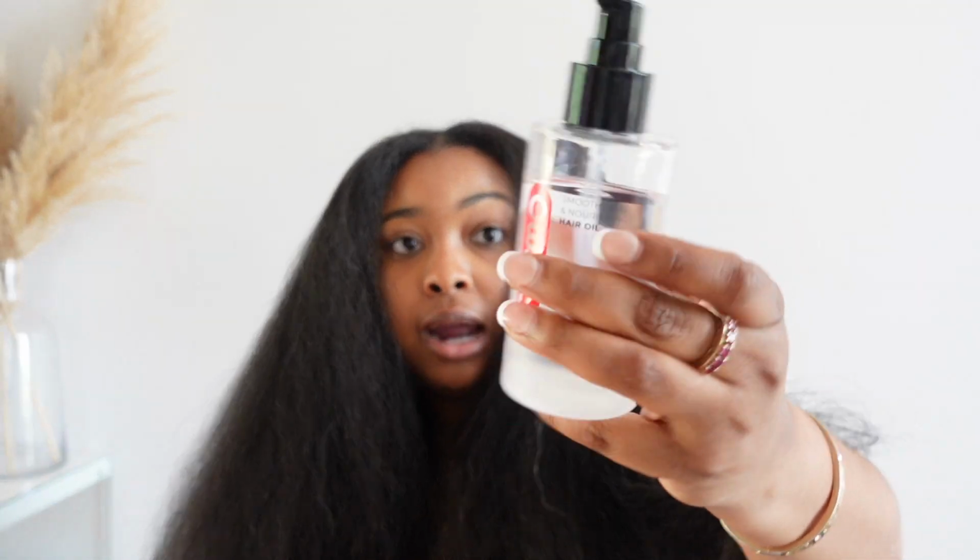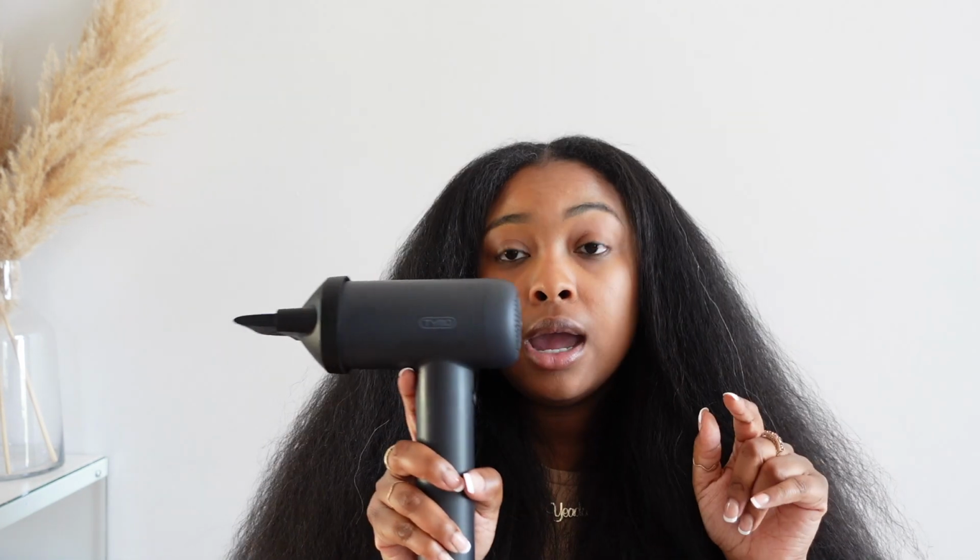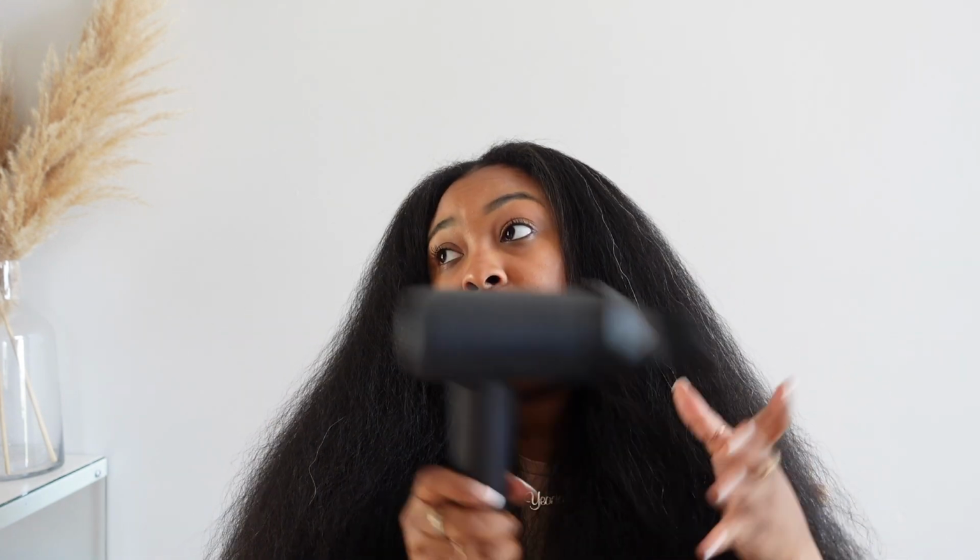This hair oil is lightweight, y'all. I really do like it. This is the smoothing and nourishing hair oil. I did put a little bit in between the blow drying process. And yes, y'all, I honestly can say that this is a product that I would have spent my money on, okay? This is a wonderful hair tool, and I don't know if I'm gonna stop raving about it. I gotta tell everybody about Tymo products. If this one is good, I can guarantee you the other ones are gonna be good too. 10 out of 10 recommend.